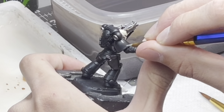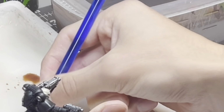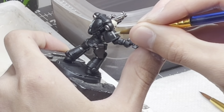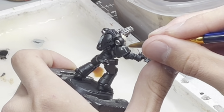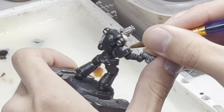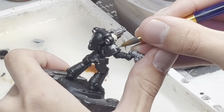Now we're going to freehand a little symbol here. This is the battle line symbol. And a good way to do this is by drawing dots first and then playing connect the dots. So as you can see, I'm marking off these little dots here first from that line, almost making like a cross. And then I'm going to draw the arrows pointing down, just playing connect the dots basically. It makes freehanding a lot easier and simpler. And then once you have those primary lines there, then you can fill in the shape that you've just made.